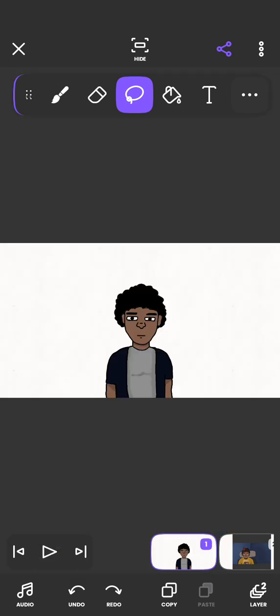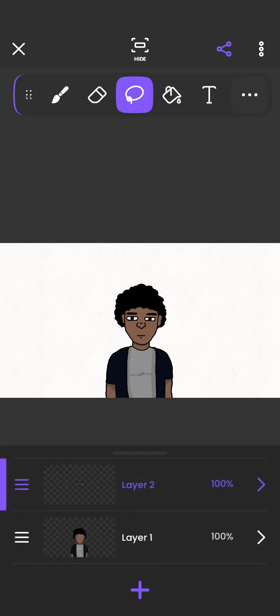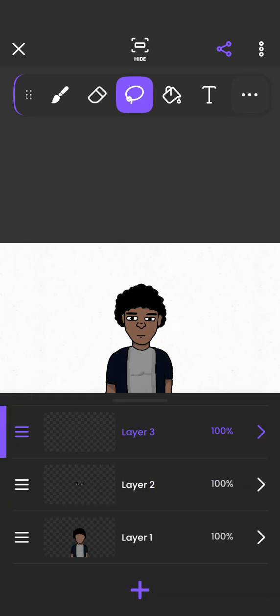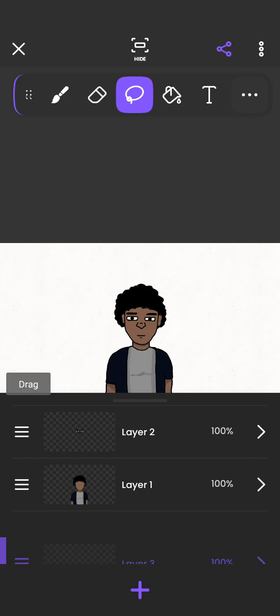So let me get a background. I can import a layer. Oh, this one is layer 3. I was supposed to draw the background in layer 1. Well, there's no issue for that. You can actually move layer 3 behind layer 1. So I can hold it and then drag it. Yeah, so now it's behind the layer where the body is.